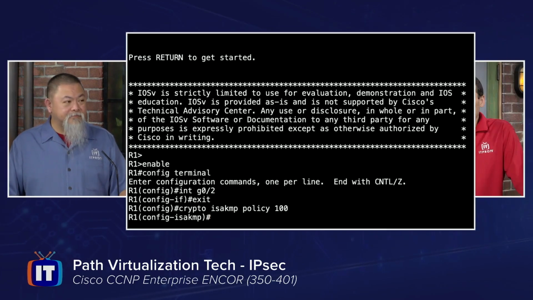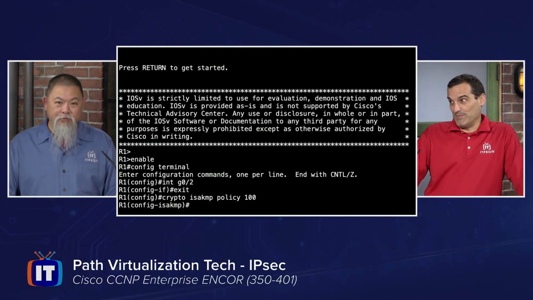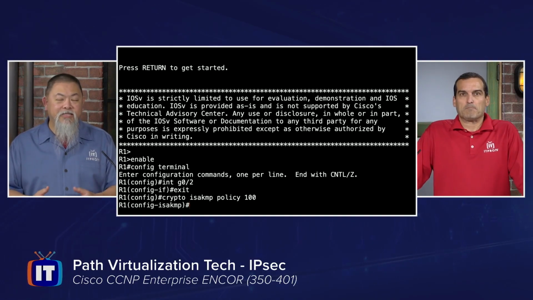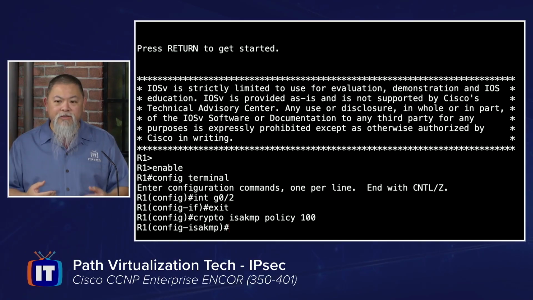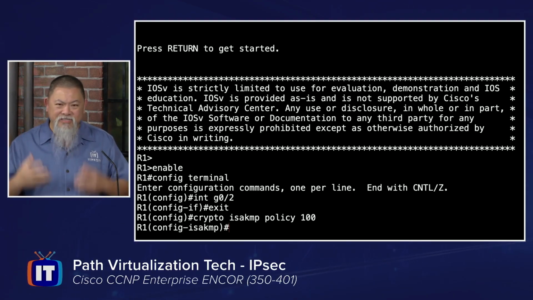Gotcha. And that's a priority number. Yep, if we had a bunch of them. Right. And lower is better? Yep, lower is better. So there's sometimes when you see that, I like setting this up, especially if I'm doing 100, I'm going to be creating an access control list, and that's going to be where I begin with 100. So I like keeping numbers consistent. It just makes it easier in my head as I start doing all this.